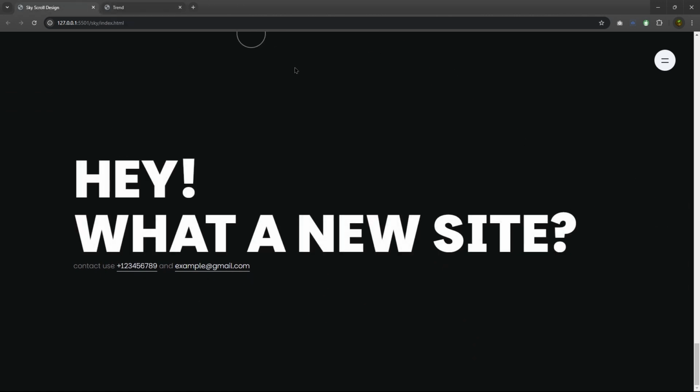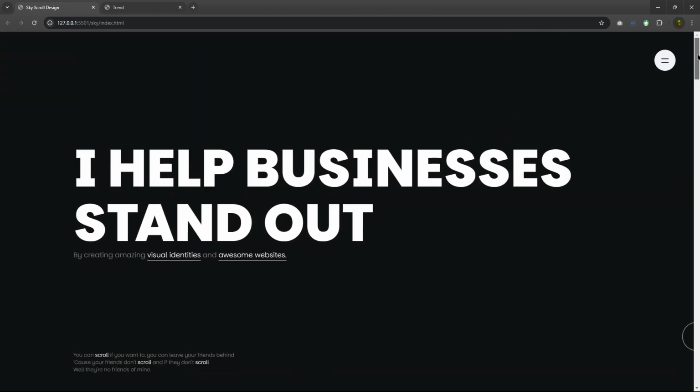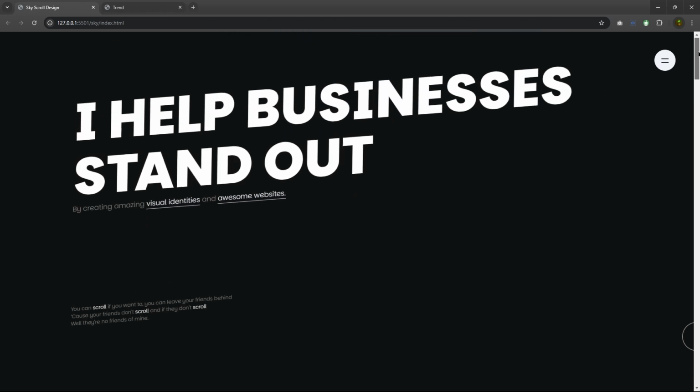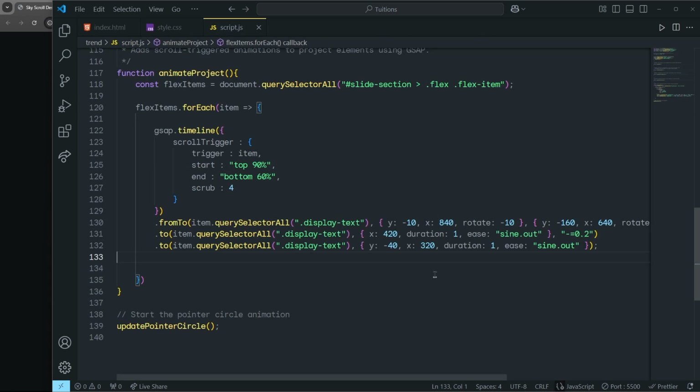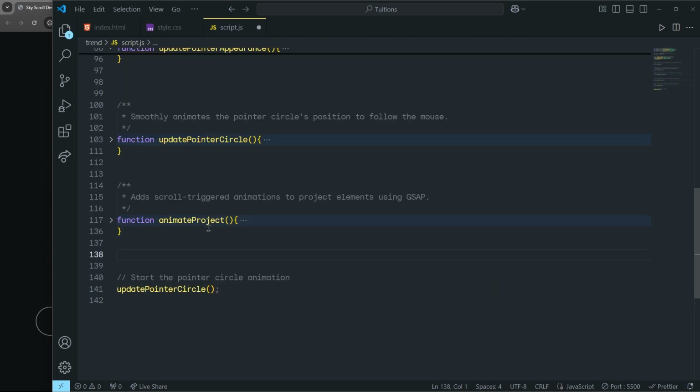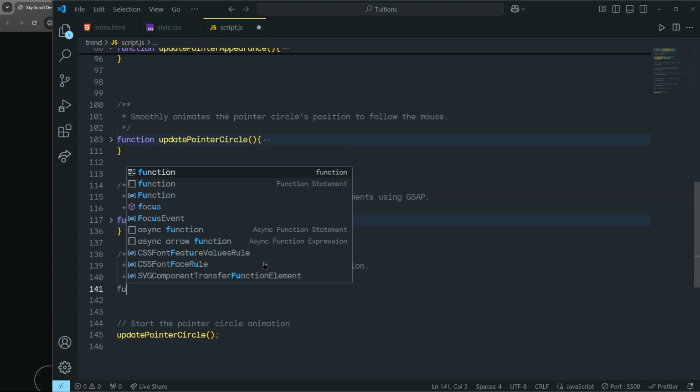Now, inside my finished website, you can notice we have this stretch GSAP animation to this home section. Let's create this. Back to the script here, just after this animate project, we create a comment, something like this, and say add a subtle scrolling effect to the hero section. So we call here a function.